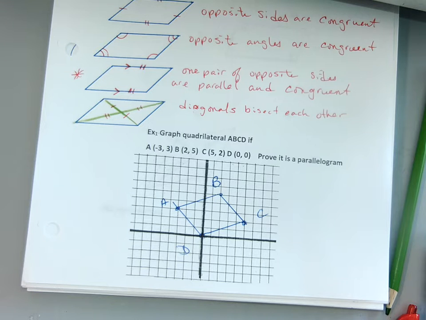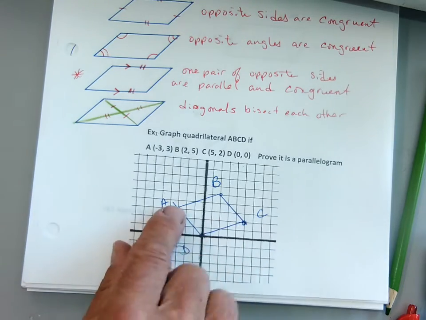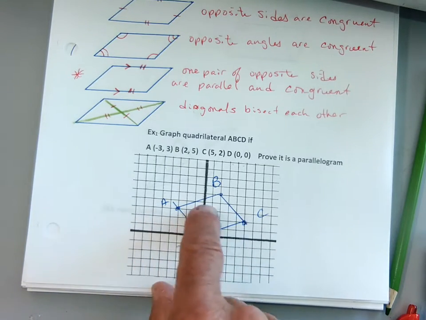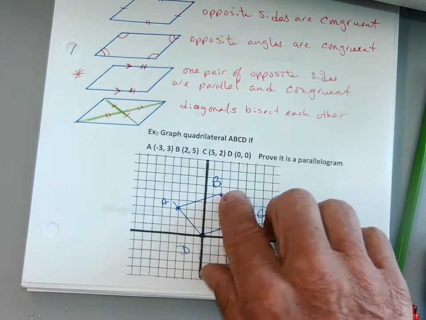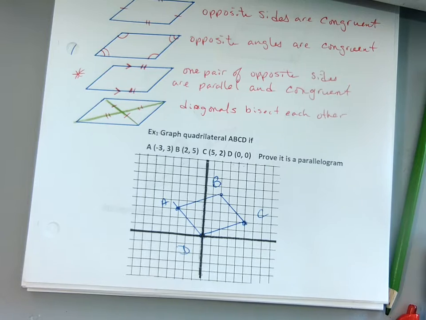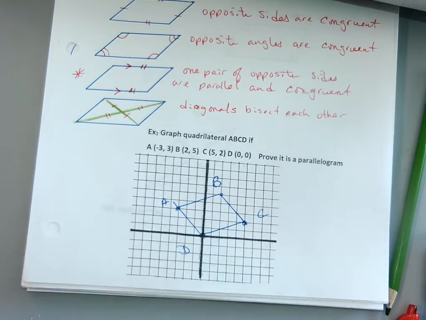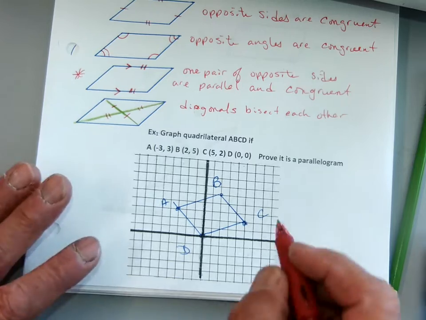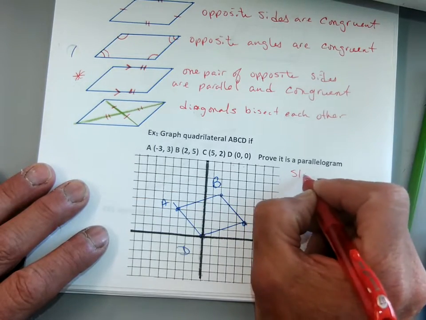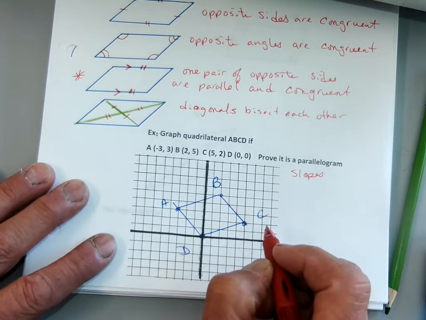Well, we could do a lot of these, okay? We could measure the angles, but that means I got to get my protractor out, right? We could find the lengths of the sides. We could measure that, right? What do you think? Now, all of those are correct, but I agree with Miles. The easiest are the slopes, because I can just count the slopes, right?